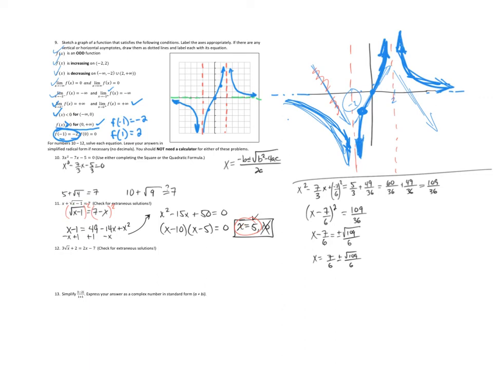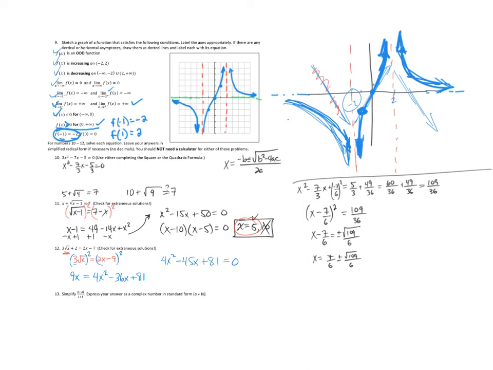Similar for this next one, we have a radical there, so we want to isolate that. So we'd subtract the 2 over and get 3 root x is equal to 2x minus 9. And now we're going to carefully square both sides. And as we square the left side, we're going to get 9x, because we've got to square the 3 and the root of x. And we're going to get 4x squared minus 36x plus 81. And when we set that equal to 0, we're going to get 4x squared minus 45x plus 81, set equal to 0.